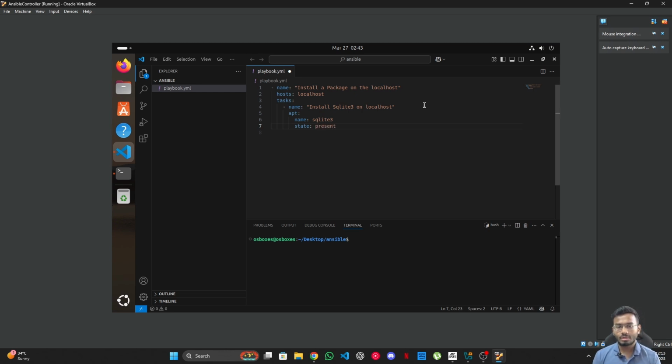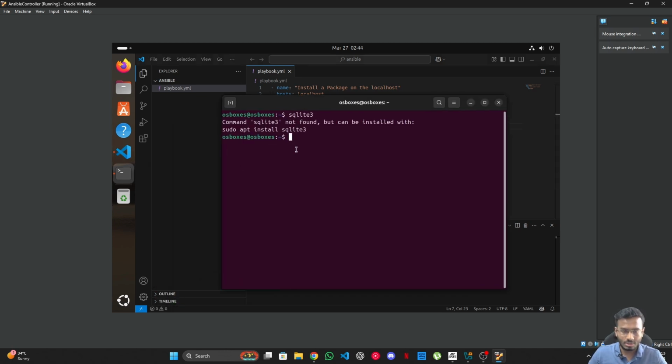That is what it mentions: if it's already present on the virtual machine, it will not run the apt command to install it again. So if you mention the state as present, it will go ahead and install it if it's not present inside the virtual machine. So that's all of it. Now we'll go ahead and run our playbook again, and let's see what it gives.